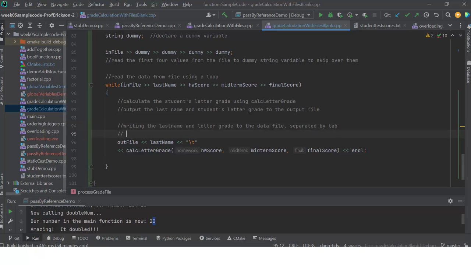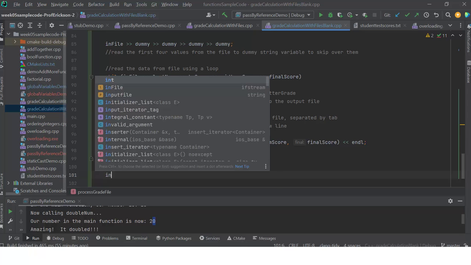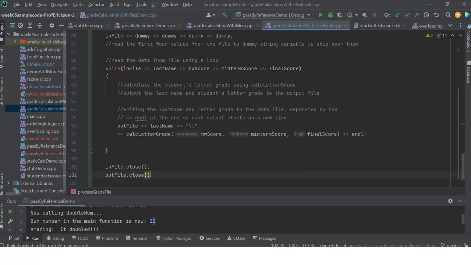And then I have an end line at the end, so each output starts on a new line. So once I'm done reading my data, then all I need to do is close my files, and I'm all finished.